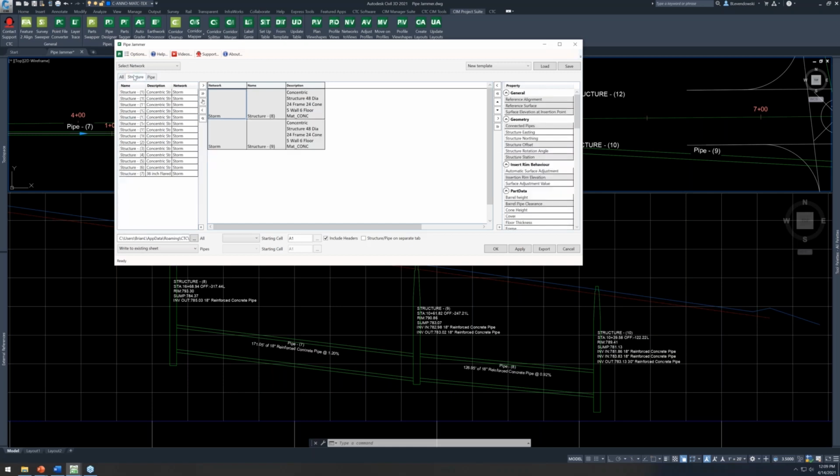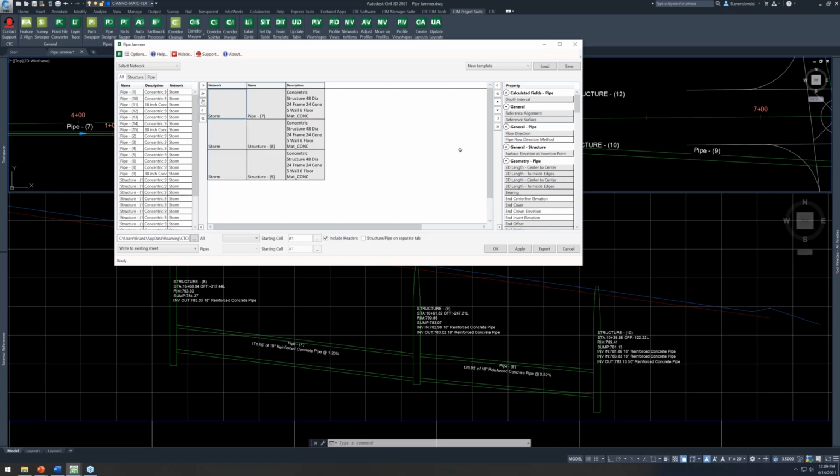Okay, and what tab I'm on also dictates what the property list looks like over here. Notice as I switch from Structure tab to Pipe tab, this list of properties will change over here because these are the ones relative to pipes only. If I'm on the All tab, it'll show all properties and it'll suffix the category with pipe or structure so you can keep it straight.